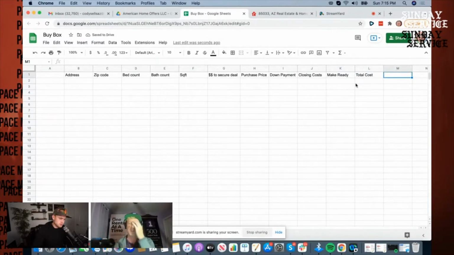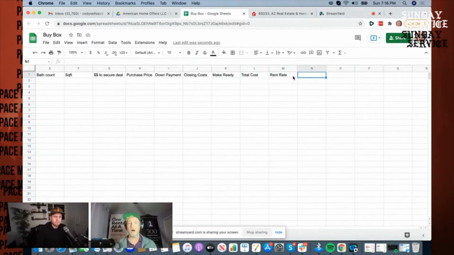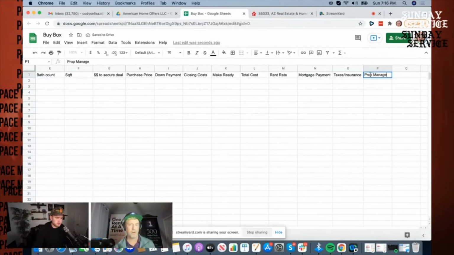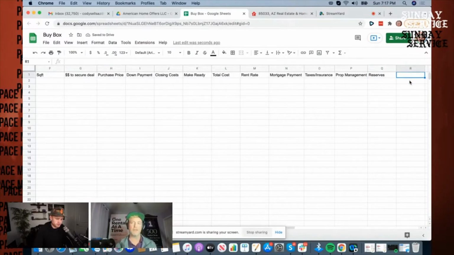Number the third section is, what does my operations look like every month, right? So the first column likely is rent. Now we're just going to go through the operational expenses that you will take money out of your account every month. Number one is mortgage payment. Number two could be, usually I do taxes and insurance together. And for me, property management. Now, again, you could put zero if you're going to self-manage, or you can put property management. You could put in reserves for capital or bad debt or whatever. And then feel free to add anything else you want, like utilities or whatever you deem relevant for your area.